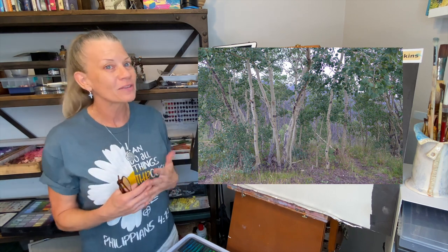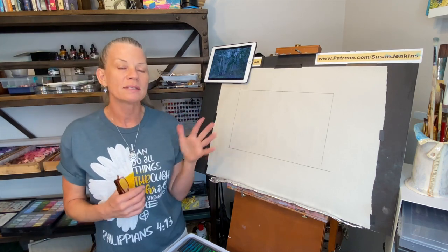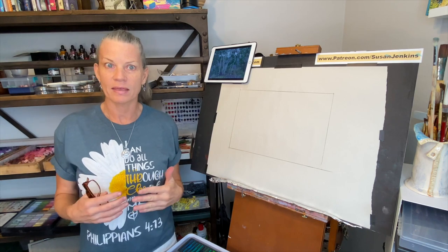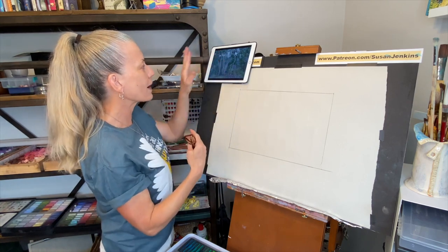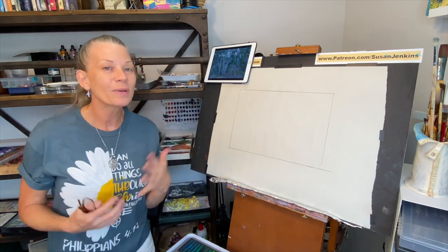So you get reference material from everywhere, all kinds of different subject matter. So I found this image from one of Robin's albums. I loved this grouping of trees. Thus far during tree month, I've been focusing more on single trees, and often we paint trees in groups. And so I'd like to approach that and talk about how we simplify things. Sometimes there's so much going on. I particularly liked the gestural quality of these foreground trees, but there's a lot going on. So how do we get a focal point strategy and approach that? That'll be one of the topics.